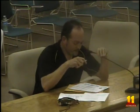Okay. And then my last question is, this is a daytime only sign, it's not going to be lit or anything like that? As of tonight, they haven't presented any lighting. I do believe there is some perimeter lighting, not so much for signage, but it goes all the way around the building for security reasons. So it may be lit up because of that. But we're not installing any lights on the new sign going in? No. Okay.